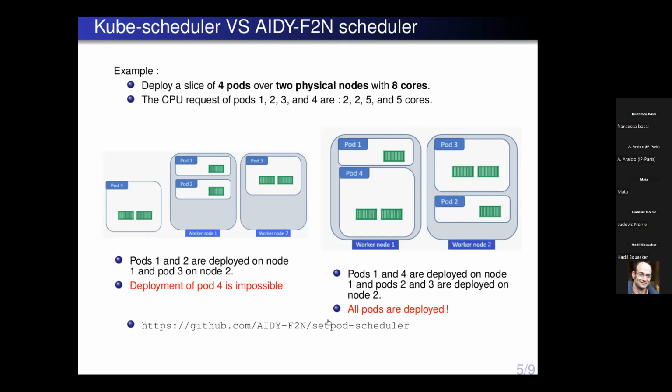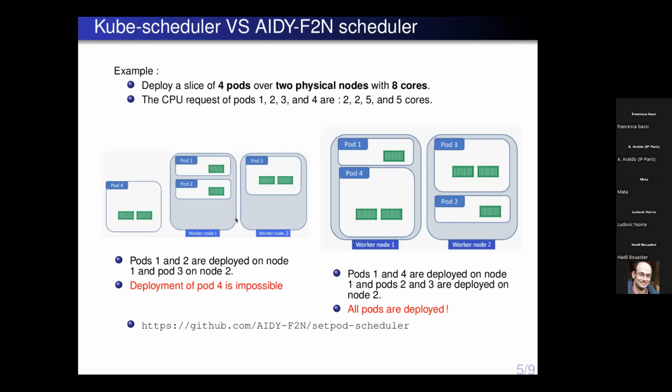Inside the orchestrator, we use a genetic algorithm, and the orchestrator will wait until it receives all the information about all the pods, and then it will use this information with the genetic algorithm to see if there is a solution to deploy all the pods on the cluster. And if a solution exists, it will start deploying pod by pod on the cluster. Otherwise, it will refuse the application.